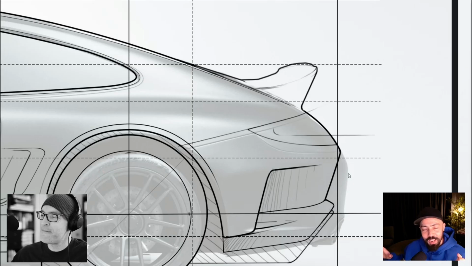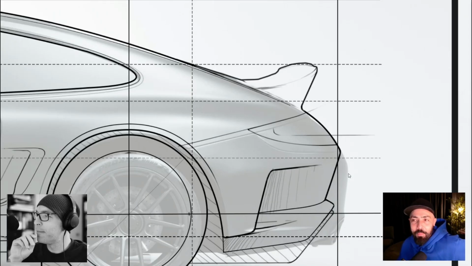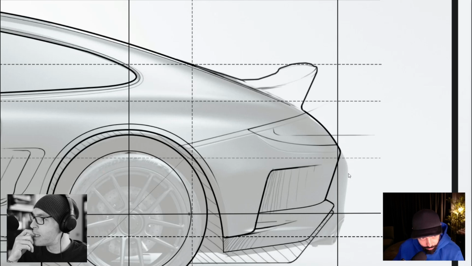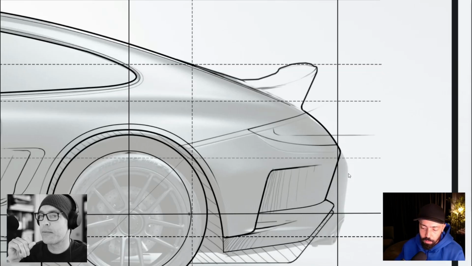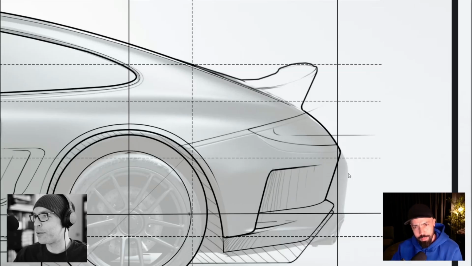Yeah. So the first idea was just to remove the entire back and leave it open. But the more we thought about it, we realized we needed to bring something serious here and change. That was our way to simplify and make the car lighter at the back, make the diffuser really present, and also make the wheels really visible. Yeah, we added stuff to the front and we removed stuff from the rear.